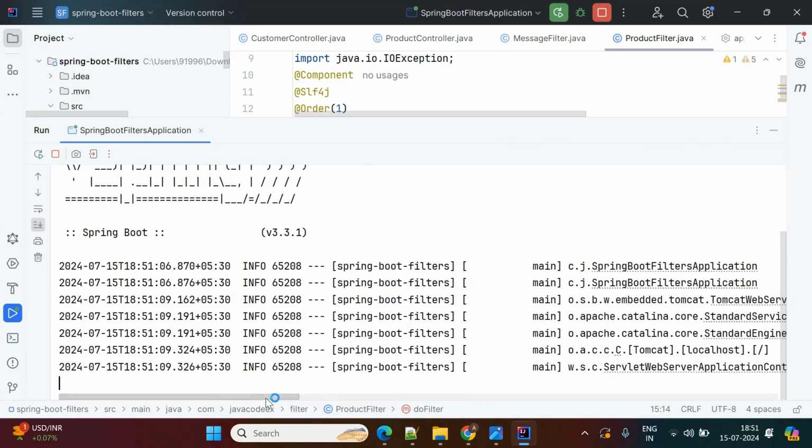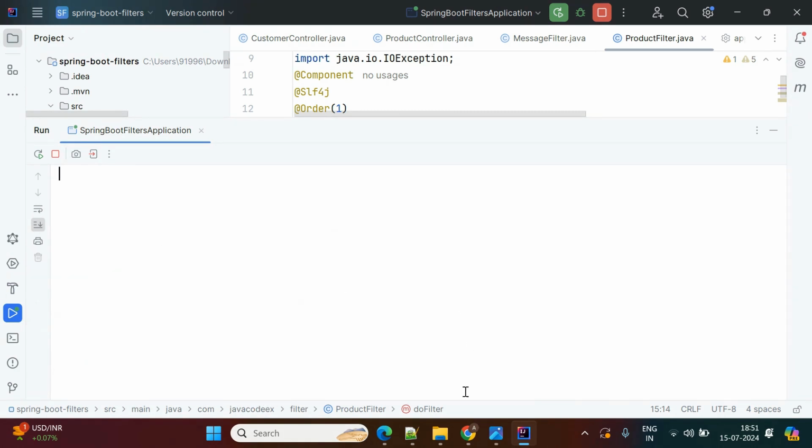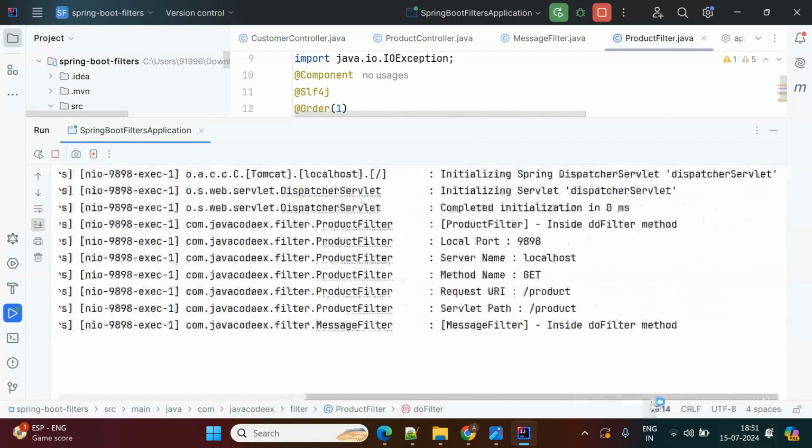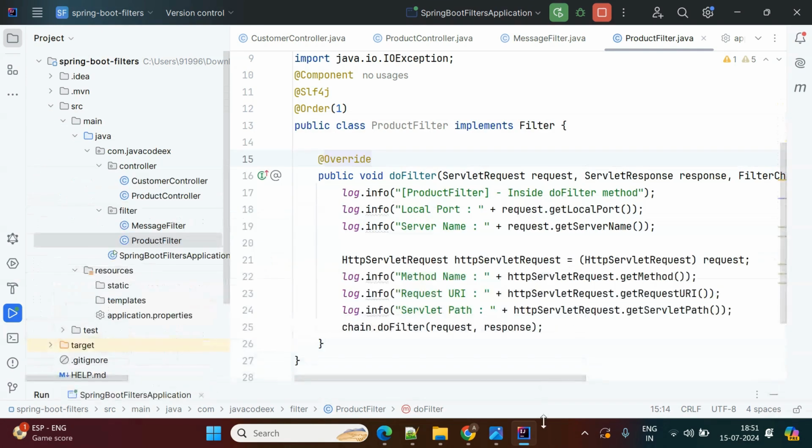Now we'll clear these logs and try to hit this API from the browser. I will refresh this API. Again I received the successful message. Now if you observe these logs, it is showing product filter first, after that message filter. So like this you can specify the order of the filters.